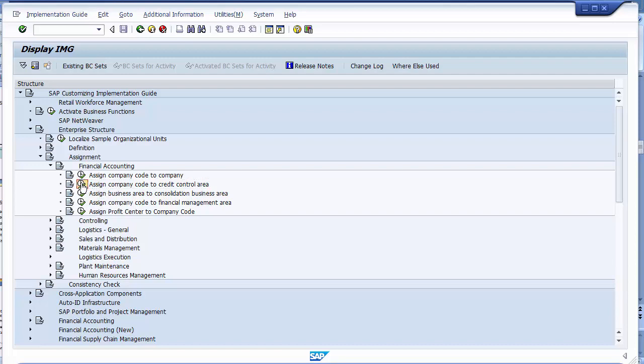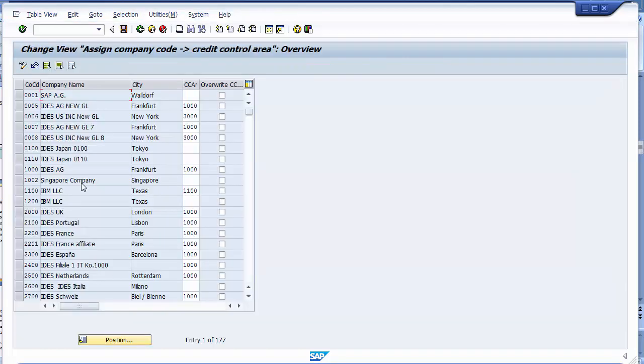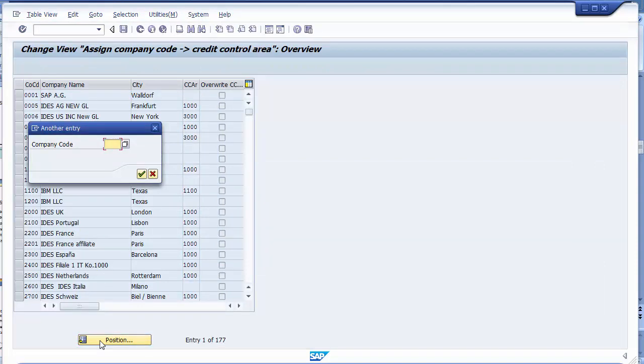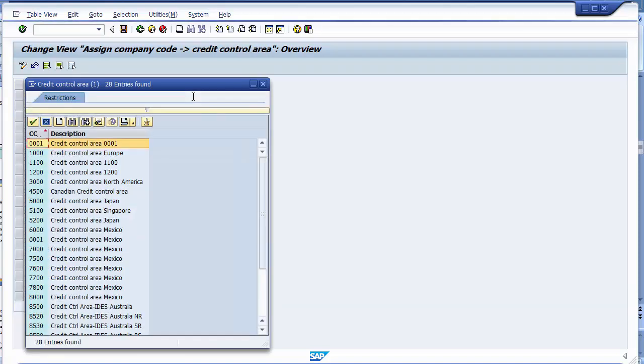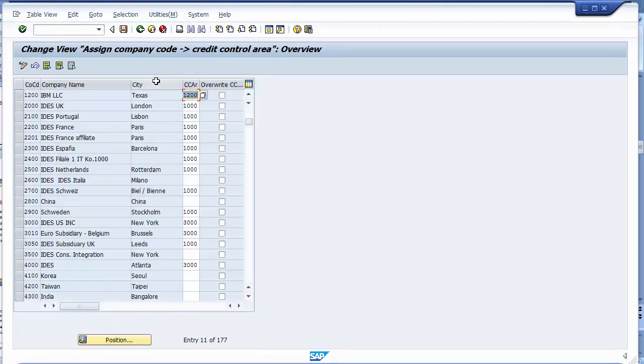So execute, and in this you can search your company code with the position. Your company code is 1200, enter. Now over here you can define your credit control area which you just created. If you don't remember, you can press the F4 button on your keyboard, and the list of all the credit control areas will be reflected, in which you can search your own, and you can double click on that and it will be selected over here.